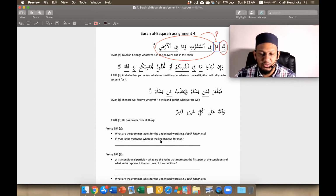Yuhasibakum, Allah will take you to account for it.